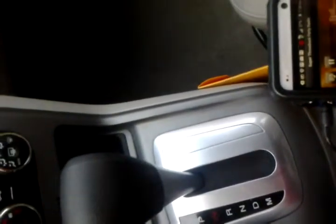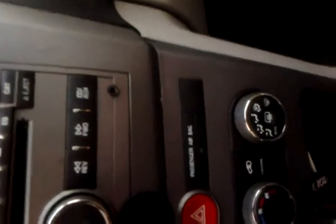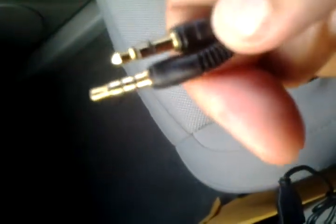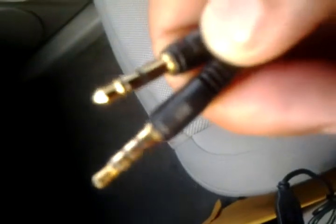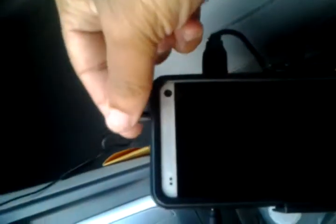The first way is the auxiliary jack that you'll see on the front of your car stereo if you have it equipped. You might be wondering, what is that little hole that says aux jack? Well, this is what it's for — to hook an external device to your car stereo. What you're going to need is a standard aux jack with the two regular headphone plugs on each end. You can get these at Amazon or Radio Shack. You're going to take one of the aux jack's ends and plug it into your car stereo, and it's going to put it into aux mode — it says auxiliary input device. Then you're going to take the other end and put that into your cell phone.